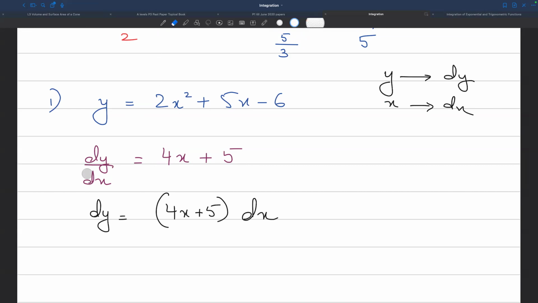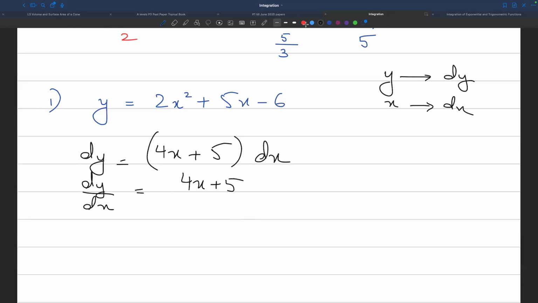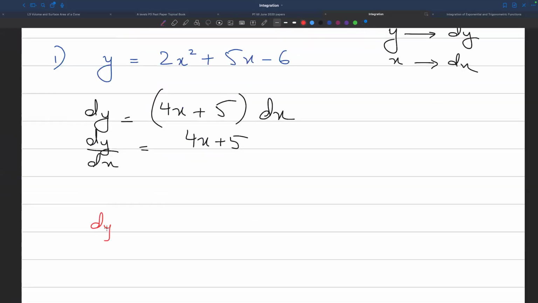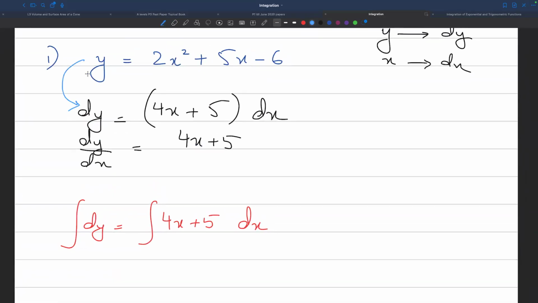But in actual, what happens is when we are differentiating, I'll just quickly tell you so that we can move on. The derivative of y is dy. We differentiate this over here, and we have the derivative over here, and we simplify it and write it as dy by dx becomes 4x plus 5. Now, when we integrate, the first thing will be, well, you don't have to do it, but still, because you'll always see this dx written in the questions, the derivative of this variable must always be here. Now, once you have done this, you will make the integral sign on both the sides. The derivative of y was dy, so the integral of dy will become y itself.